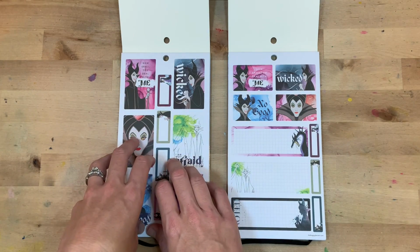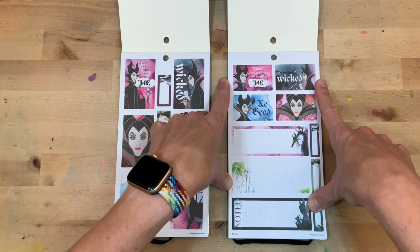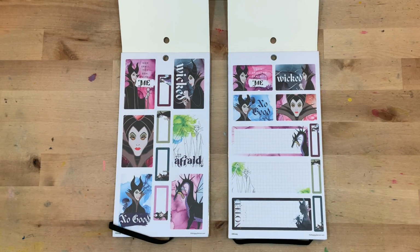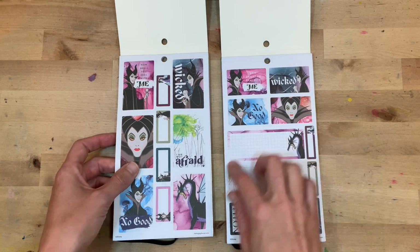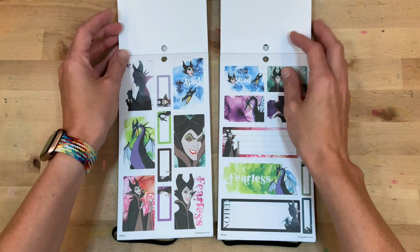Again, these are going to be sized for a classic vertical. These are really looking like they are sized for the mini dashboard, which is what that mini one comes in. So here we have Maleficent. Beautiful. I love the notes. I love these little boxes. That is super pretty. God, they're just so pretty.